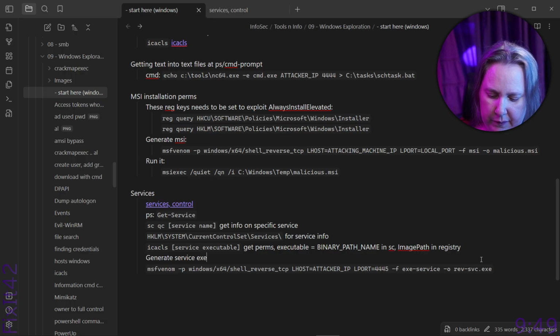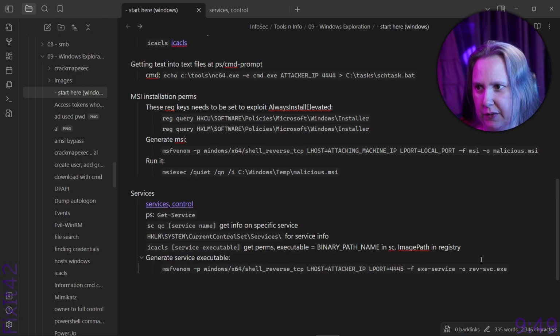Service executable, and we can keep whatever was there. And this is get permissions.